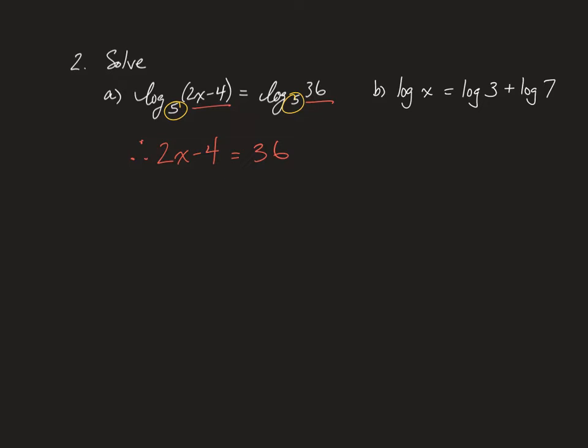Now, we don't care what you show us in terms of a solution after that. If we add on 4 and then divide by 2, you can go straight down to an x value of 20. I want you to take a peek, though. We just solved for an x value of 20. Can I accept an x value of 20? Yep. Because if I did sub it back inside that log, I still have a positive value, and I know that I always need positive values inside every log. Take a look at B.